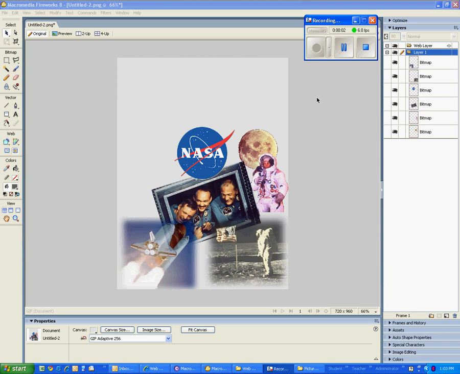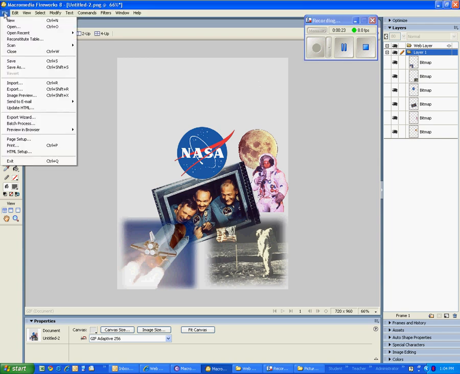All right, this is part 2 of our space montage lesson. And we've kind of filled out the bottom part of our montage here. Now we're going to add some more pictures and kind of finish off the top, showing you a couple other techniques so you can create one of your own.